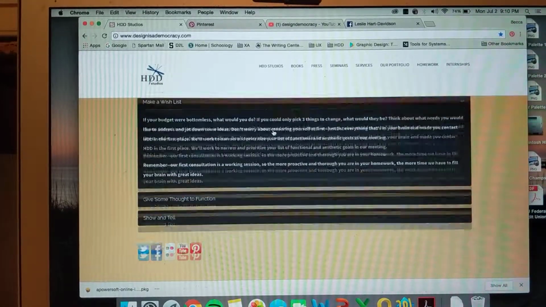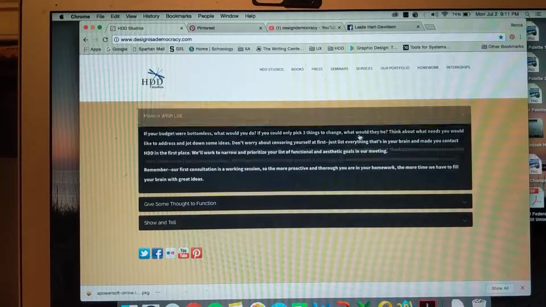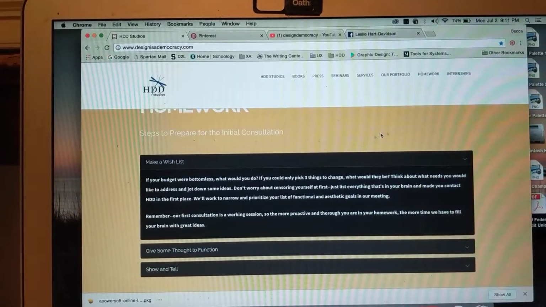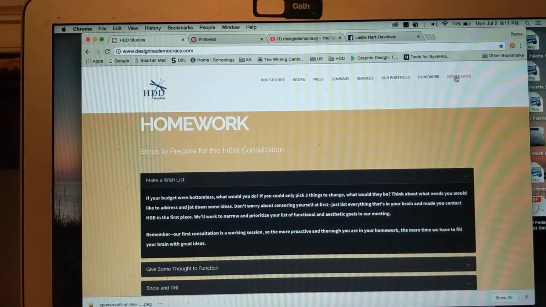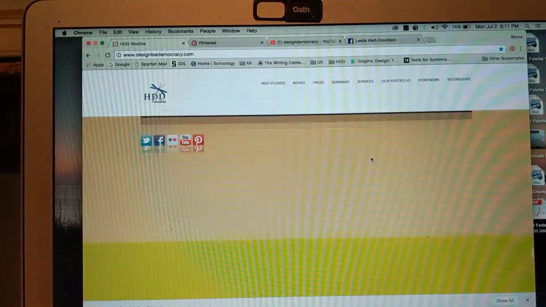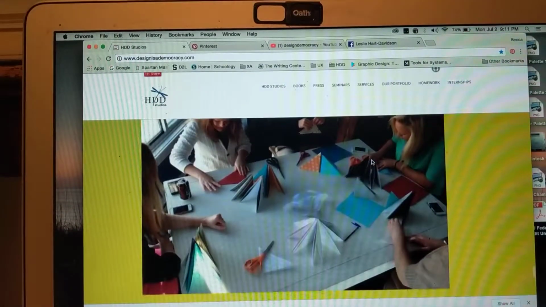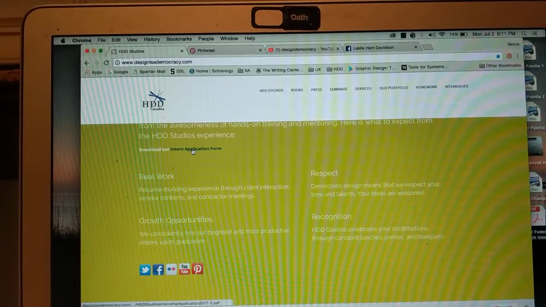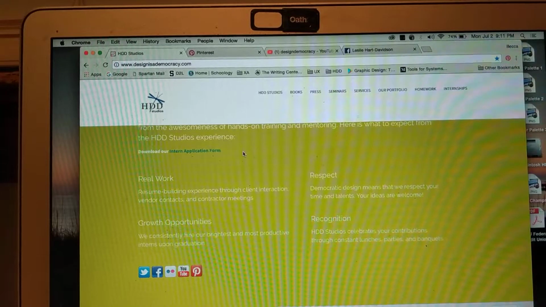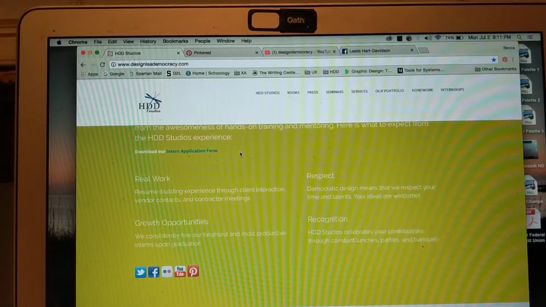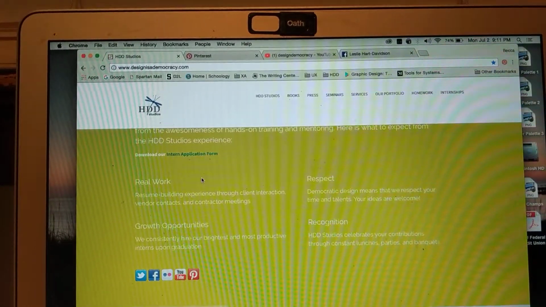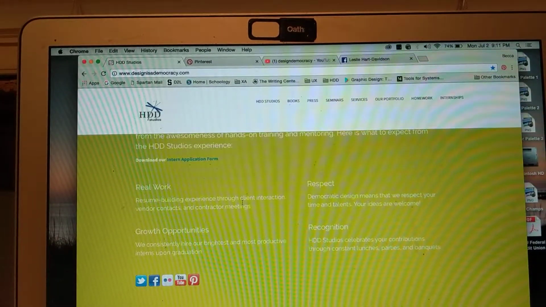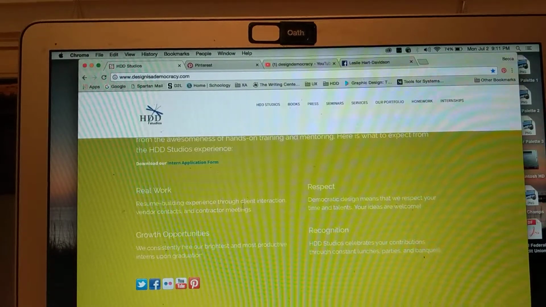She also works on the idea of being a teaching designer. So her internship tab is also something that's really important to her, but you have to download the application form, and you really shouldn't have to download anything if you don't want to. So that's something I want to change, just to make that viewable within the website itself so that you don't have to download something on your computer.